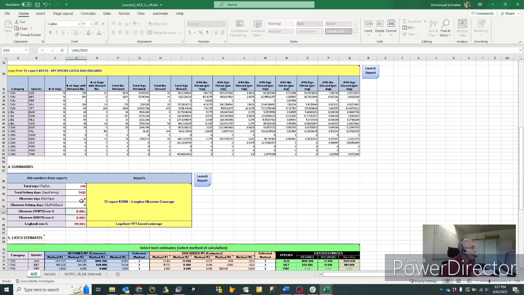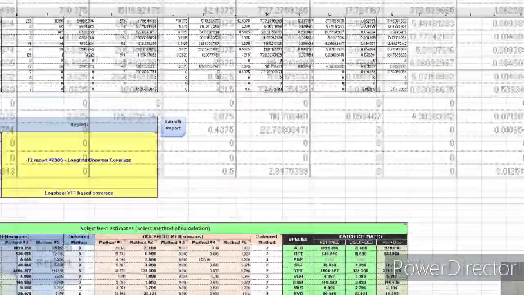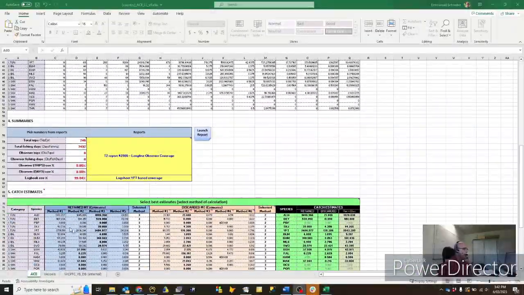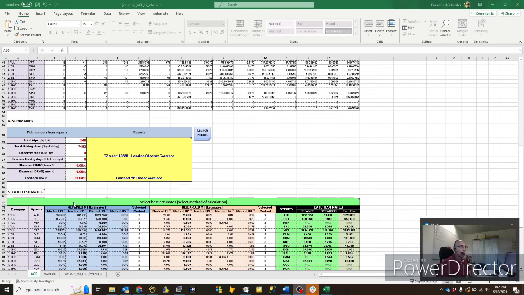And that's it. We've filled in this table, which is the last Tough Man 2 reporting step, and this is completed. Okay, so last step is step number 5, which is the catch estimates. And that's where your annual catch estimates are going to be calculated, really.